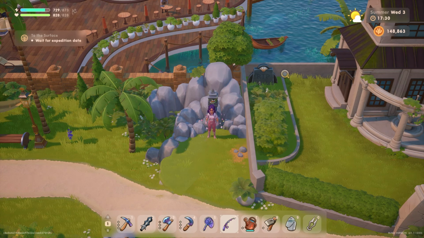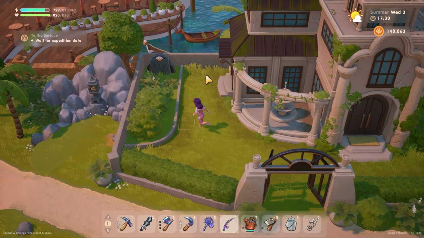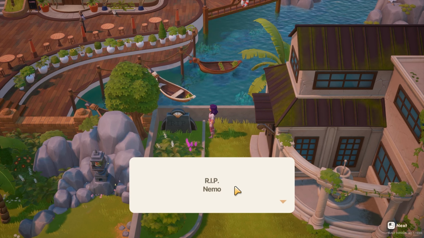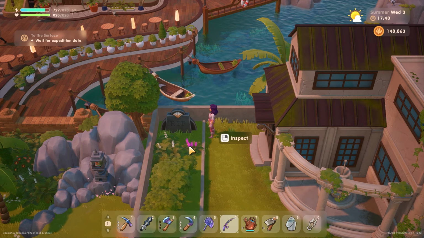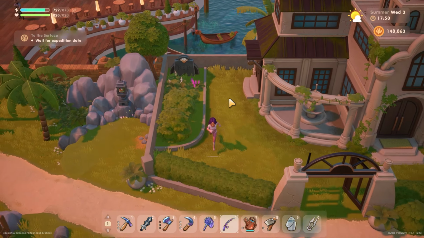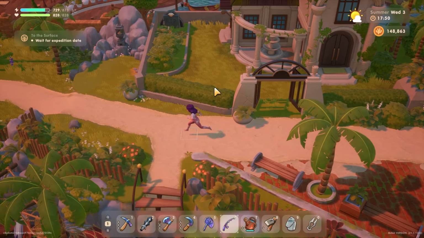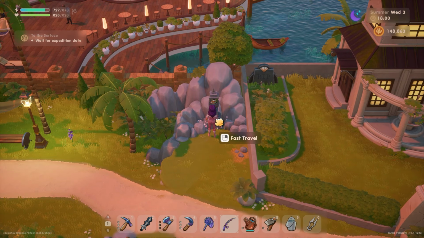Getting myself... Whose grave is that? Does it tell me? Am I allowed to click on it? Nemo. Is that someone's fish or is that a dog or something? Why do I remember the name... Why is the name Nemo sort of... I think that might be their dog.